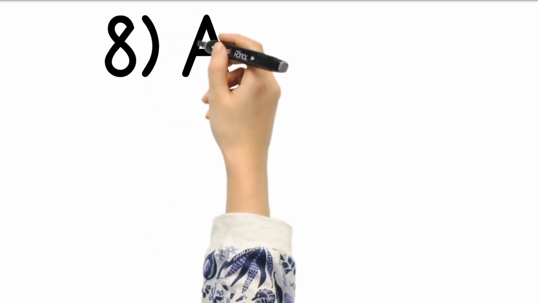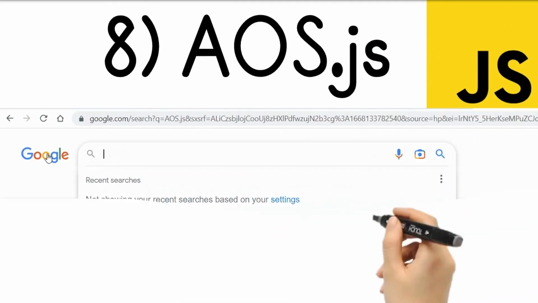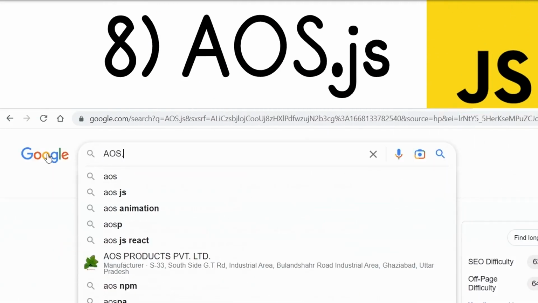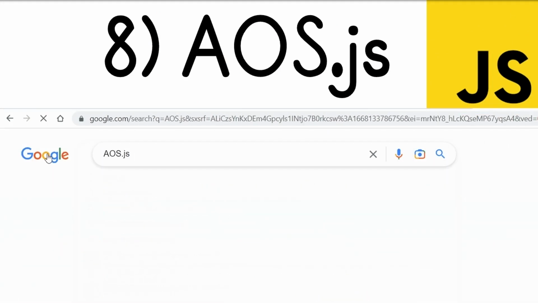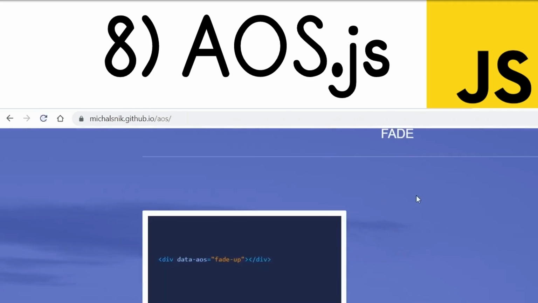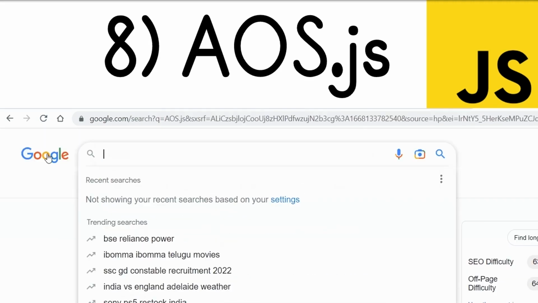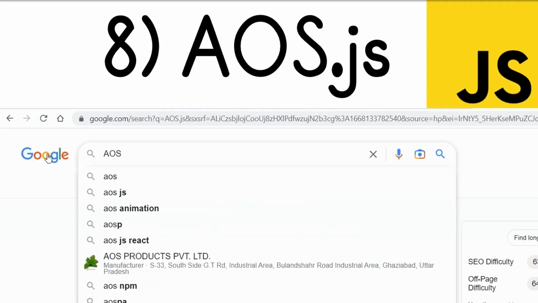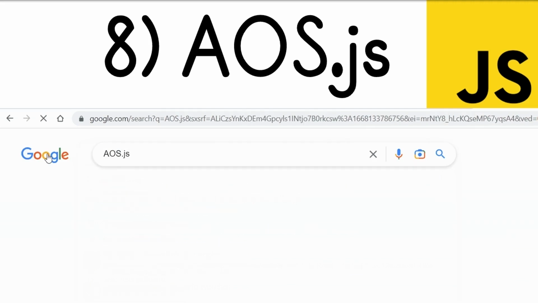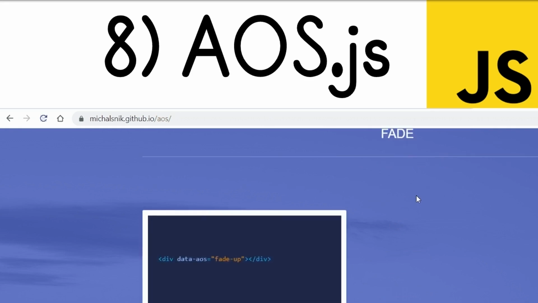Definitely check out this. Guys, we will be discussing animate on scroll. The shorthand is AOS.js. So it's a tremendous library if you want to implement animations when you scroll the page. So if you go to Google, type this, the very first link which comes in is the animate on scroll library. So whenever you are scrolling down the page, if you want the animations to come, this is a tremendous vanilla JavaScript animation library.